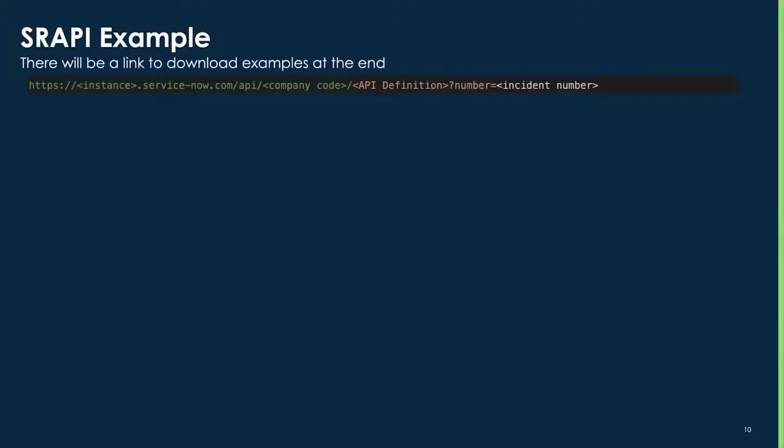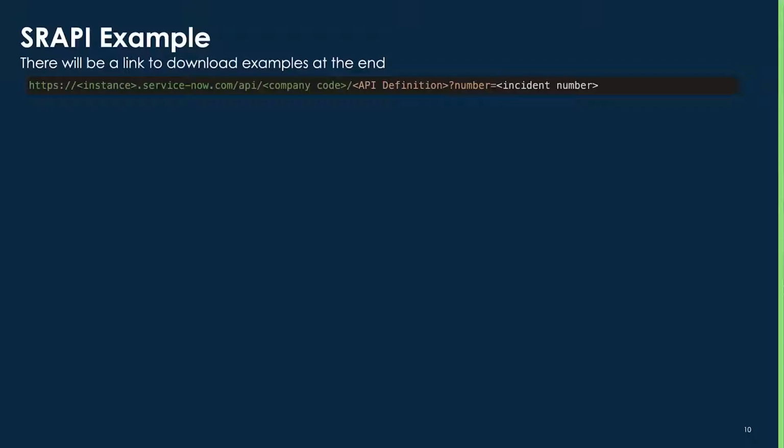Okay, so the first is a URL to call this API. The part in green is ServiceNow provided. It's your instance URL /API / your company code. Every company has a unique code. Even PDIs have a company code. So if you're just playing with this in a personal developer instance, you totally can. The next part in orange are the name you gave the API, a question mark, and the parameter name that you defined. And finally, in white is the actual value that's going to be sent as a parameter.